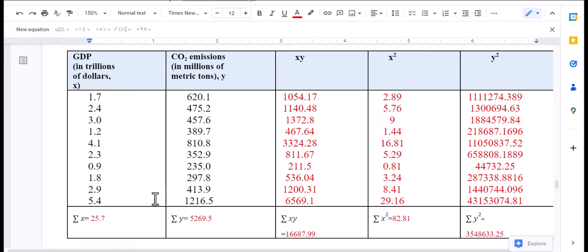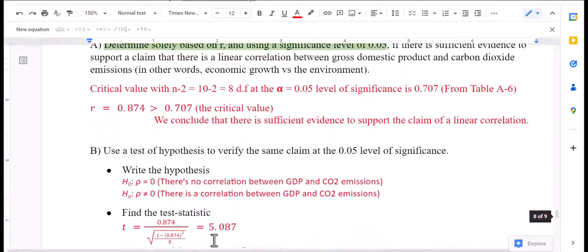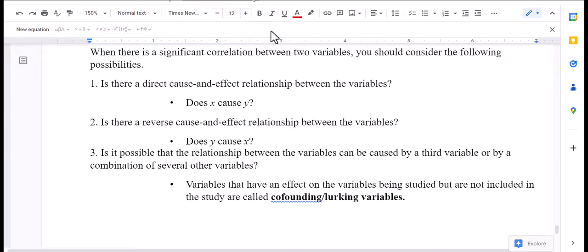So essentially, you can only deduce that there is causation if there's a lack of confounding variables, right? If there is no other way to explain the relationship, then that correlation can imply causation. But you have to really make sure that there are no other confounding variables. And so you could also think about a reverse relationship.